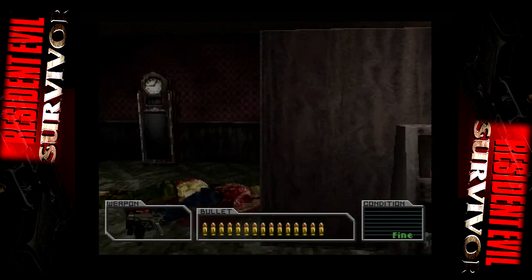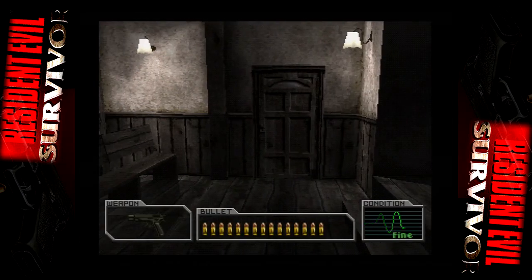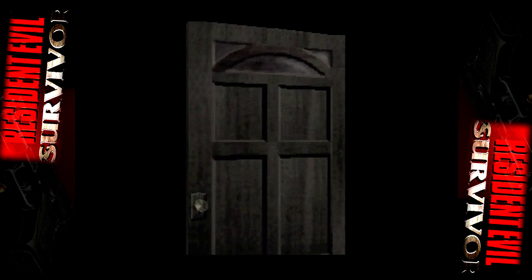So I did actually look up the requirements for getting the rocket launcher, which is you've got to do the game in under 1 hour and 30 minutes, and you've got to not use any continues. Oh, I've used the chapel key. Oh, right. That way it was locked anyway to begin with. Fair enough. And I think you're supposed to kill a certain amount of enemies, but I'm not sure on that one.